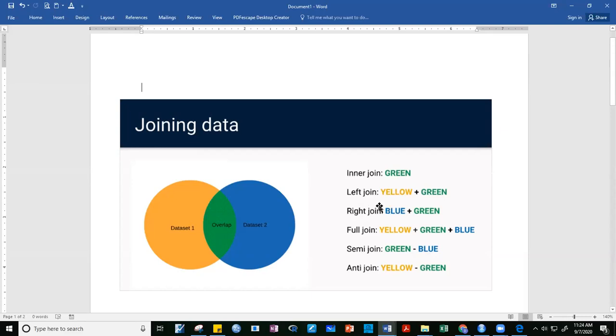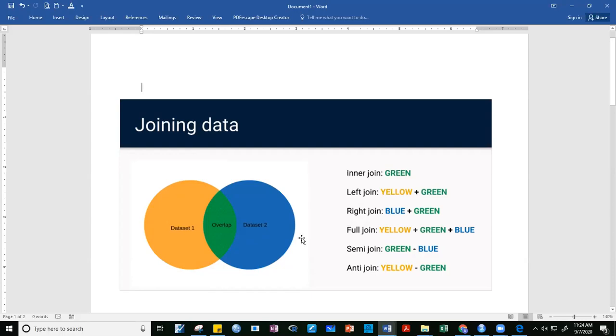Now, how about the left join? Take note of the left join. Pag left join, ang pinakabida dyan, yung nasa left na data set, no? Paano natin malalaman yan? Pag nag-code tayo sa R, yung unang data set na i-mention natin, yun ang magiging bida natin, to put it loosely. So pag sinabing left join, we take into consideration lahat ng data set 1, okay, plus isasama natin yung common sa data set 2. Okay, so hindi lahat sa data set 2 ang masasama.